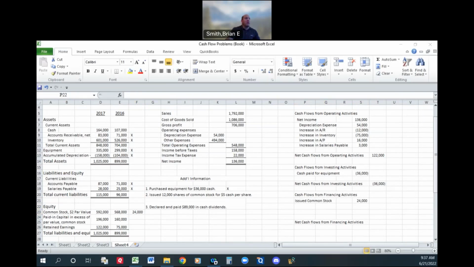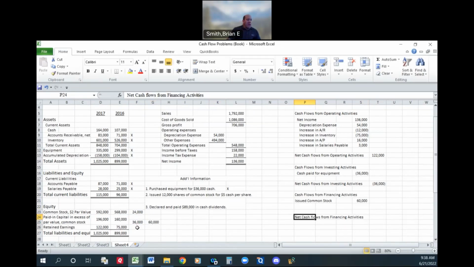Now that I think about it, actually, because we're going to have to account for the additional paid-in capital as well, let's do that. So we have a total of $60,000 for the stock issuance. So I think that would actually be more appropriate to put here. The reason is we issued it for $5 cash per share. And even though it increased both of these accounts, we don't need to separate them. We can combine them for simplicity. So I can move this up.